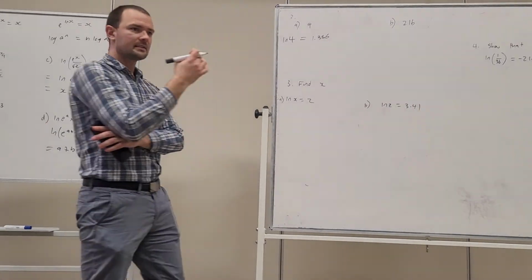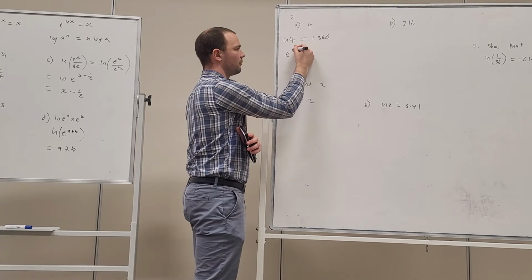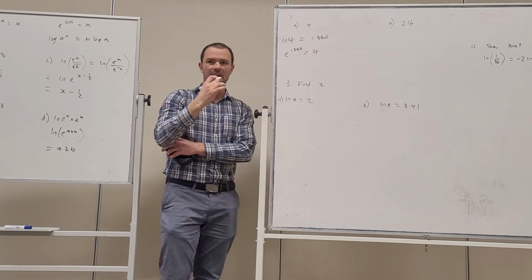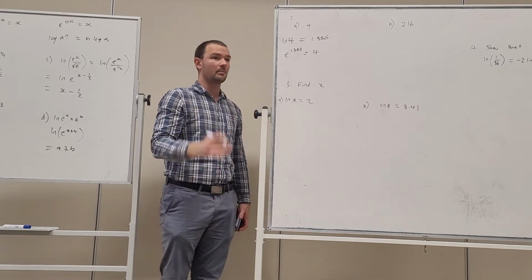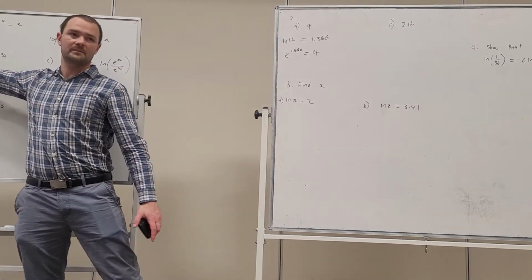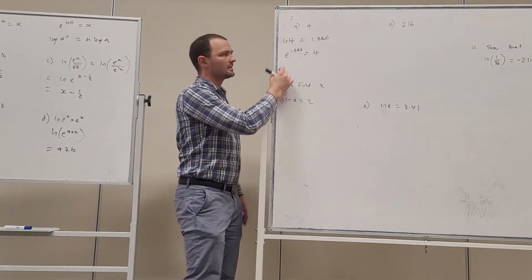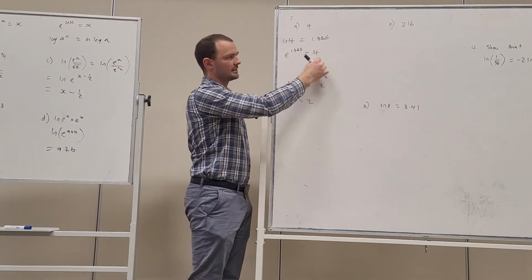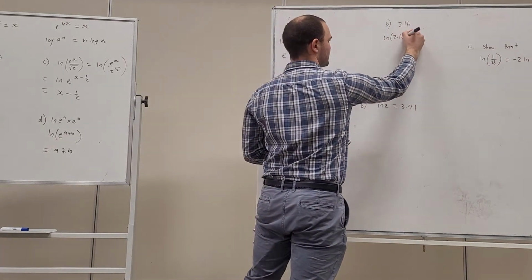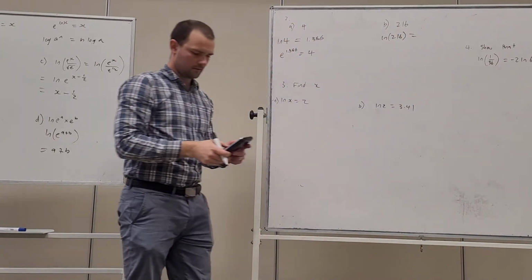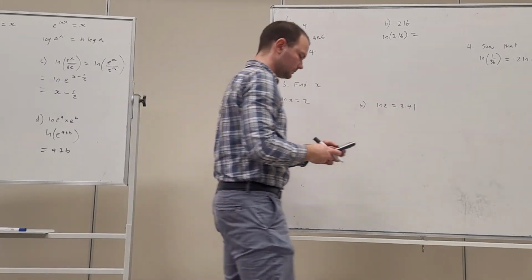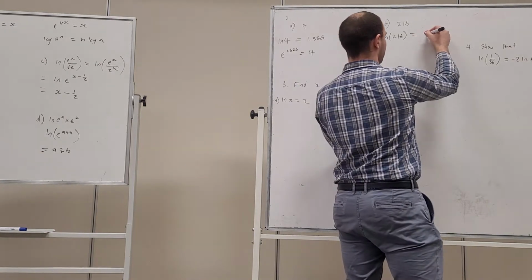What this means is e to the power of 1.386 equals 4. Okay, remember e, it's just a number. It's a bit like pi. There's an infinite number of decimal places. It's about 2.72. Okay, so 2.72ish to the power of 1.386 is going to equal 4. We'll perform the same over here. ln of 216, that'll be 5.375.